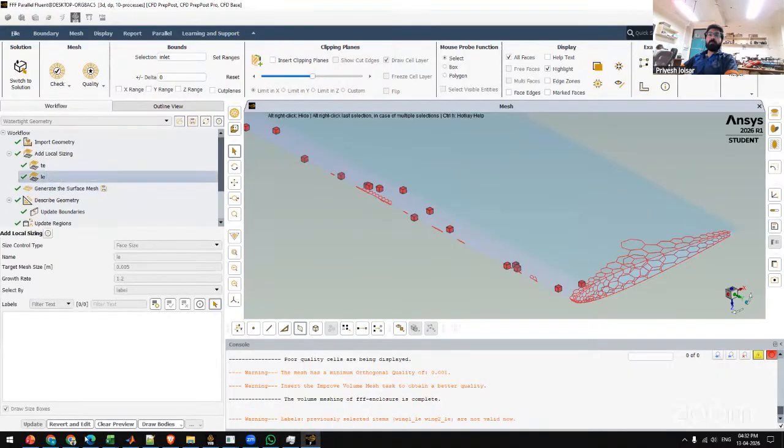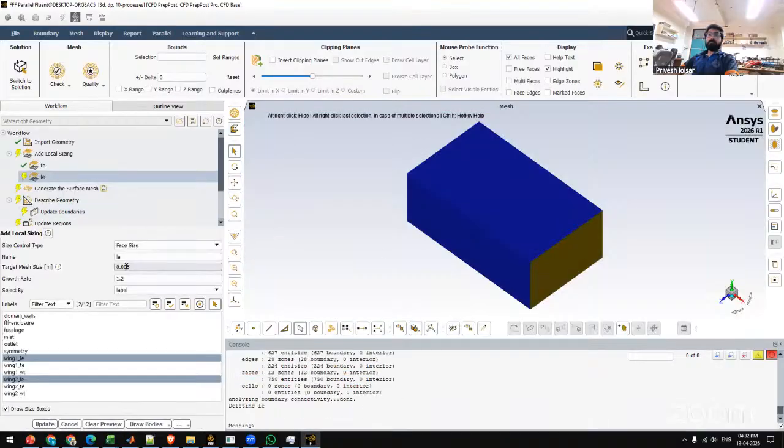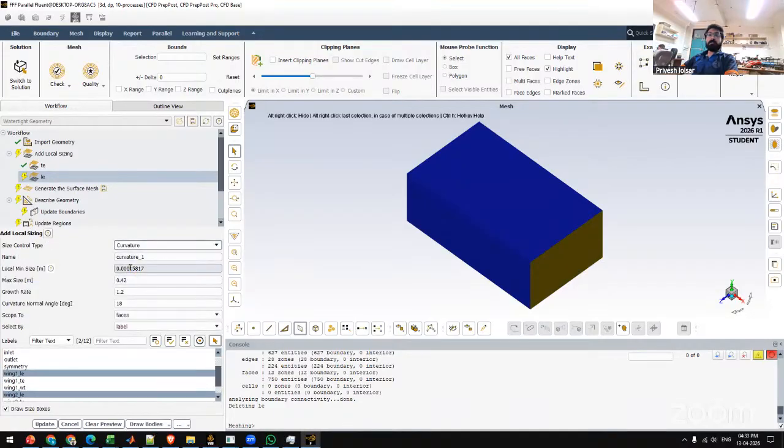So you can now reduce the size. You can select the curvature for this. And let's say give it 0.004.